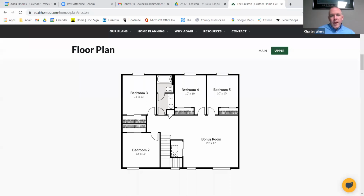You also have an option for a dual master suite, which I won't go into manipulating this, but for people that are looking for multi-generational living situations, there is an option on this house that converts bedroom 4 and 5 into a second master. It'll push this wall out a little bit and extend it out this way. And it adds a private bathroom with a large size bedroom on its own. A lot of folks that are interested in stepping into this program have aging parents or just want multi-generational living. This is a great plan for that too, because it would give you 2 masters and still give you 2 extra bedrooms in the house on top of that. So it's a really good plan for anybody looking for that kind of living.